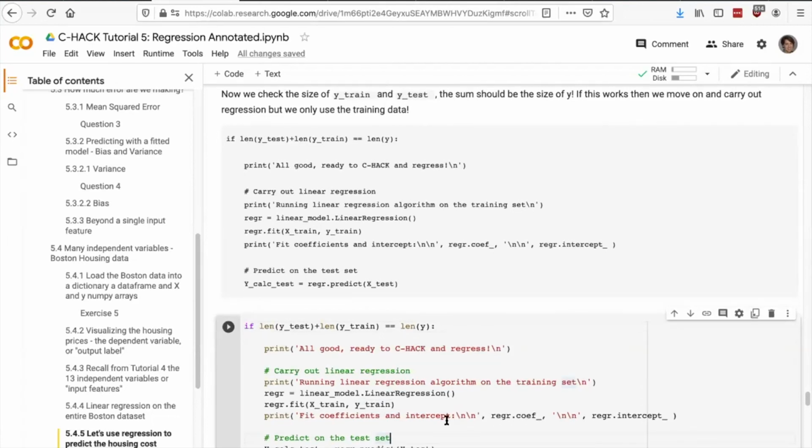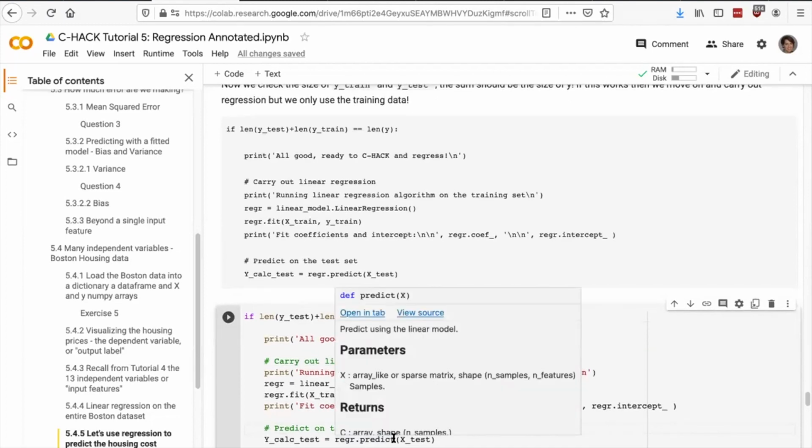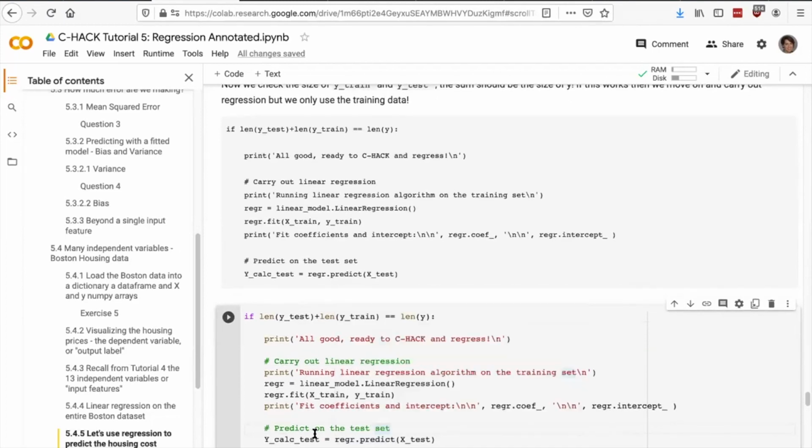Once I've done that, I'll use the predict function, just like we've done before, to predict on the test set. One thing that is really important, and I don't know if I emphasize it enough, is that your model should never see the test set until it's trained. If it sees the test set, it's getting information from it, and it'll make a really small error on the test set, and you'll be fooled into thinking your model was trained better. What we want is to train the model on data and then have it predict things it has never seen before.